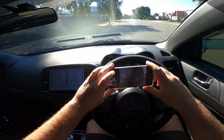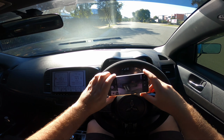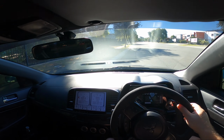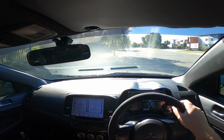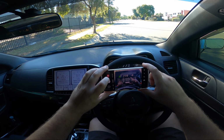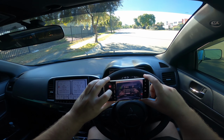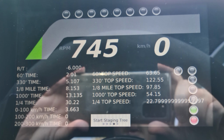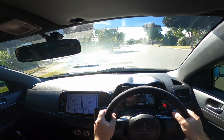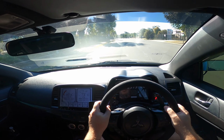Now I didn't do quarter mile, I stopped before that. Oh, struggling to get this camera to work with this light. Need to go forward a little bit more. Okay, that should work. So the 60 foot, no sorry, what am I after? The 0 to 100. 3.663 it did. So yeah, that is better than I expected.